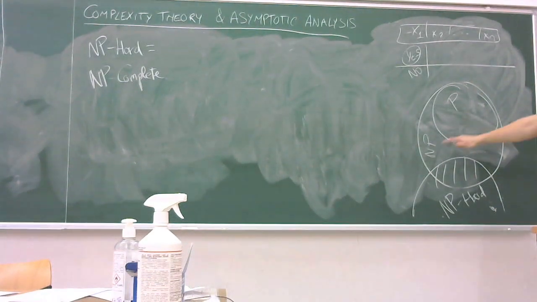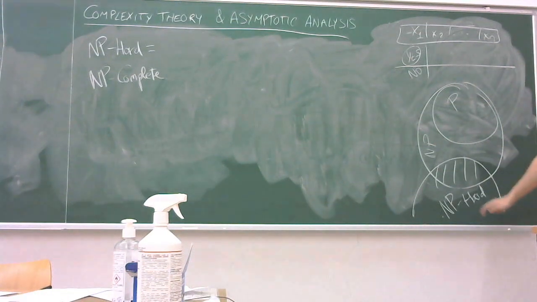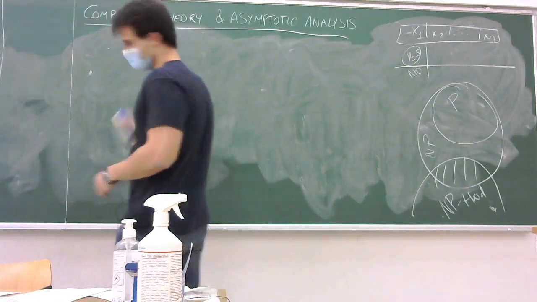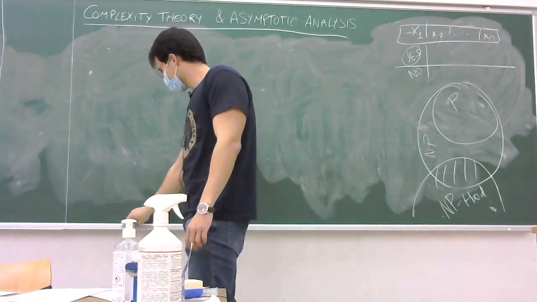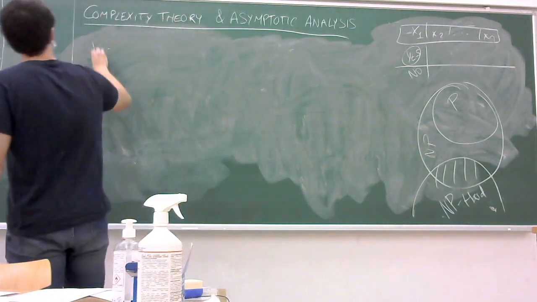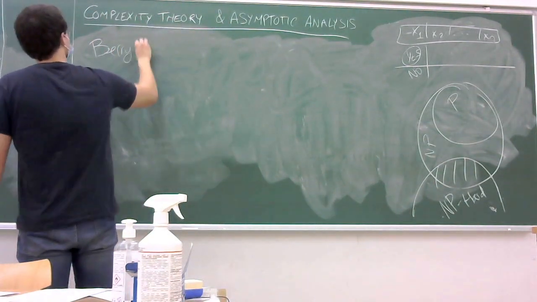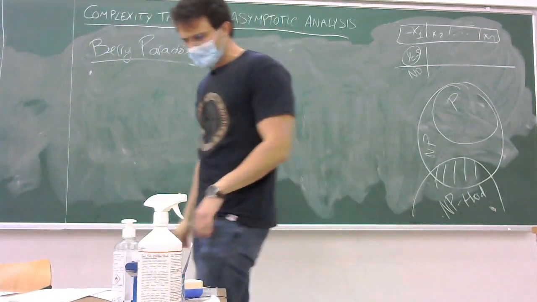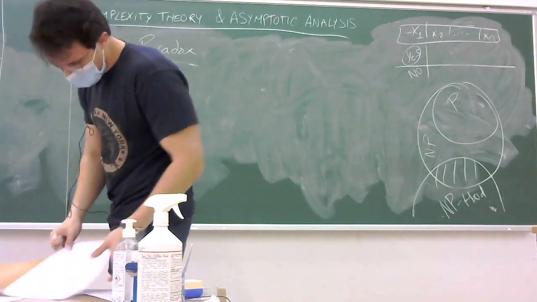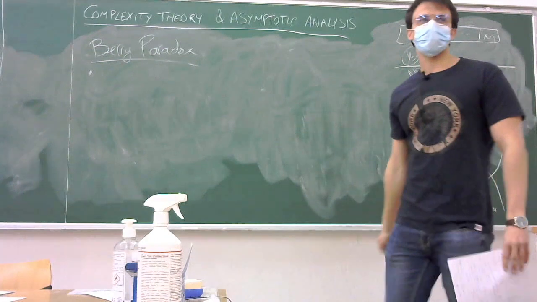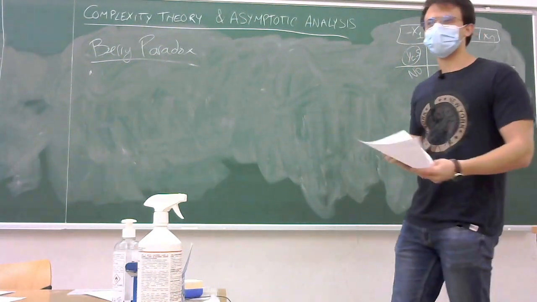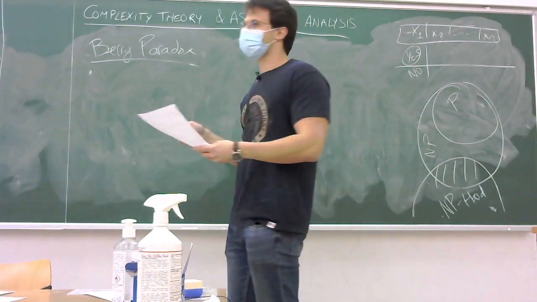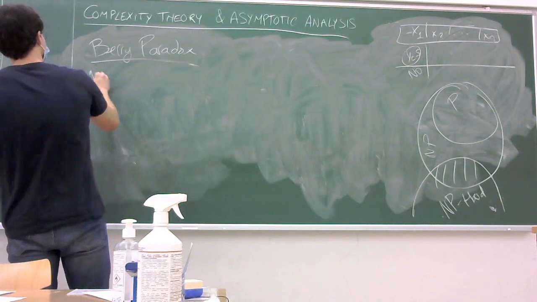A problem that is not NP. Oh, for example, okay, let's talk about one example. There is this beautiful construction in mathematics related to what is called the Berry paradox. I don't know if you have heard about the Berry paradox. It is basically a paradox of mathematics that tells you that you cannot do something that is self-referring to itself, because you end up having a lot of issues. I'm going to write down this sentence.